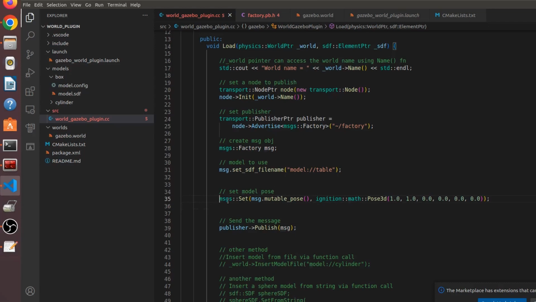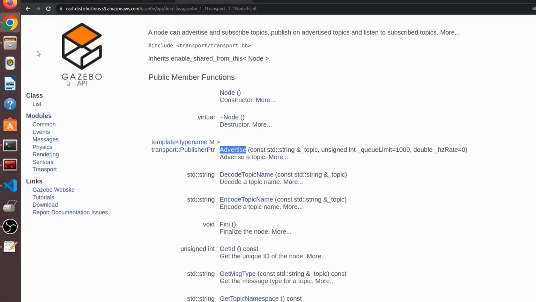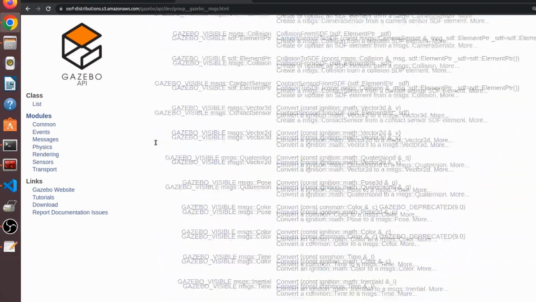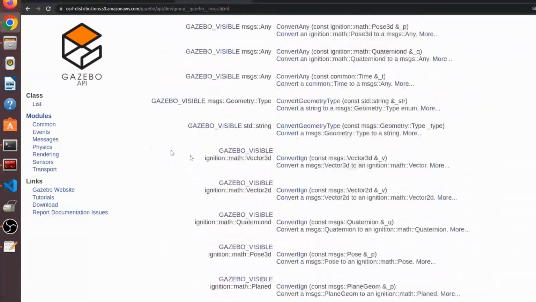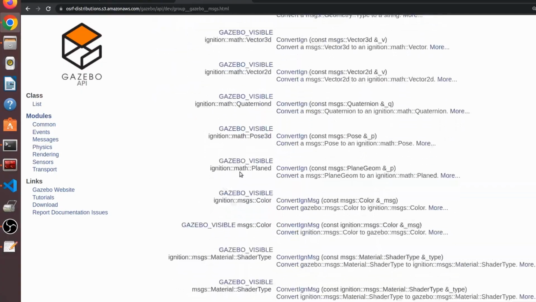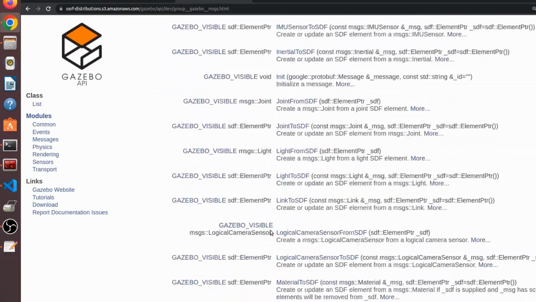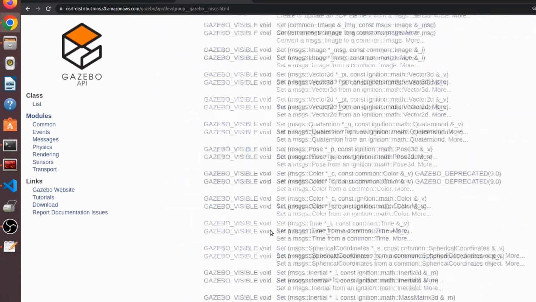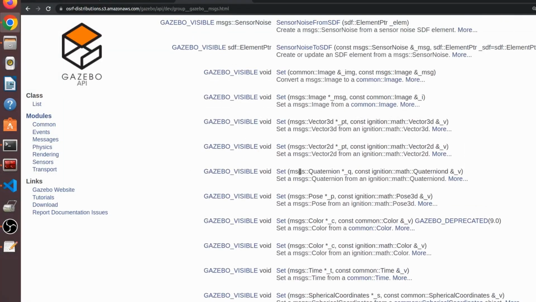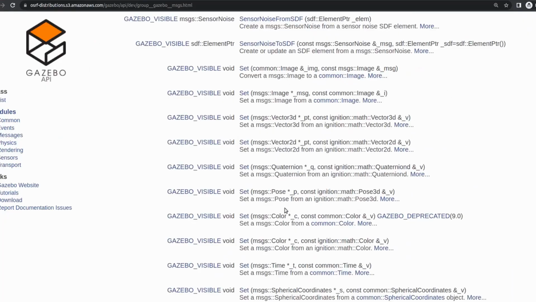So this messages is there, so somewhere we have to search within the messages in the Gazebo API. You go on the Gazebo API, search within these messages. Within these messages, if you go down and down, you will see this set. If I go more down on this you will see this set. So what we want to set is the pose.